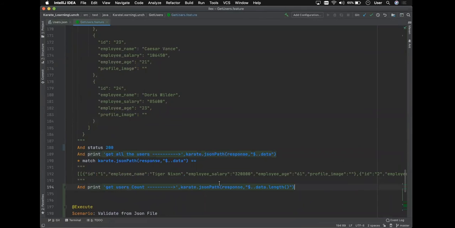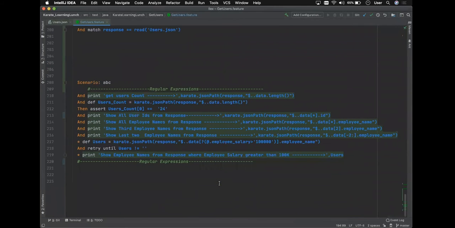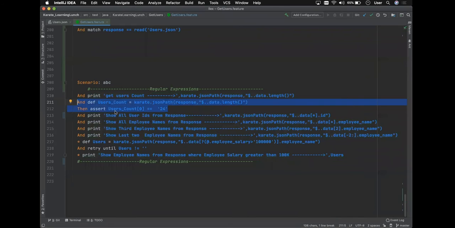Probably I'll execute at last, but I'll explain to you first what this is about. Okay, you have got the count of the array, but how to assert it? That's with this line. So you have got the length of the array, and then here is what you are asserting, the count. And there are a few other complex regular expressions which could be written easily with Karate, which is basically this.